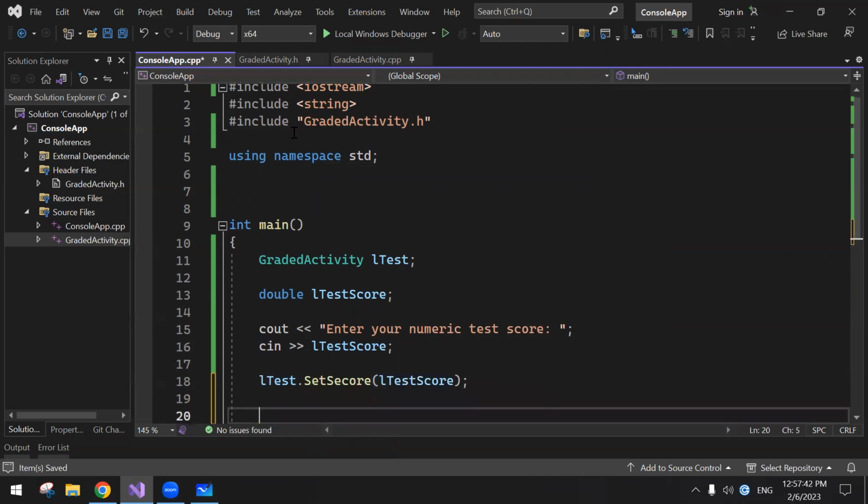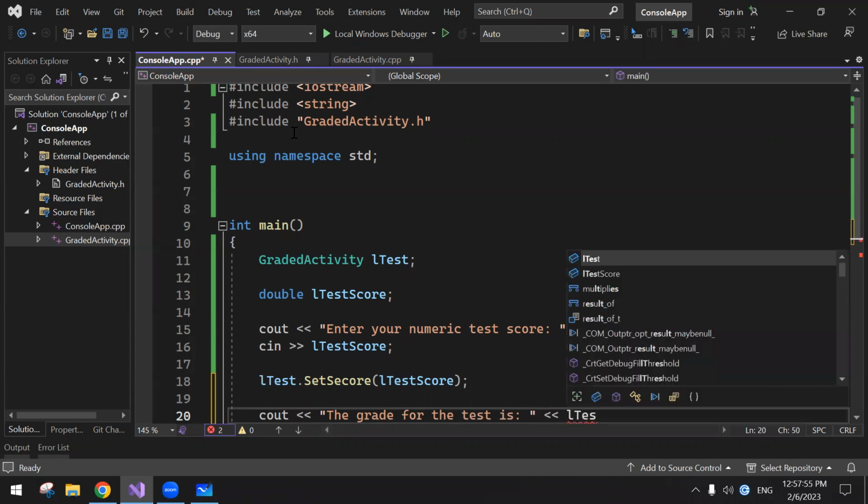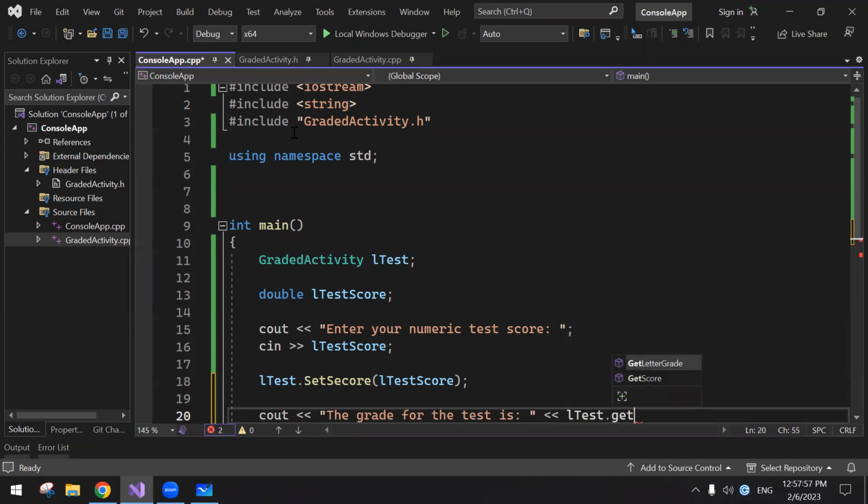So now I can exercise this class just to make sure that it is working. So the grade for the test is, I'm gonna call my test, and then I'm gonna say get letter grade.